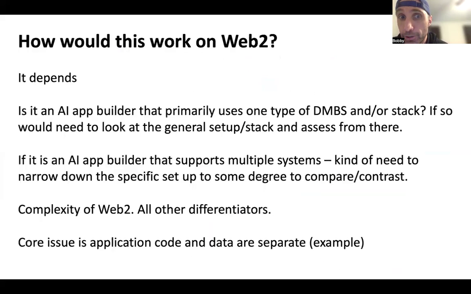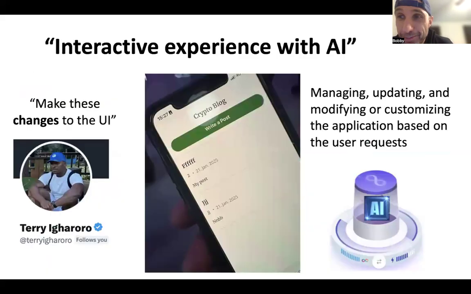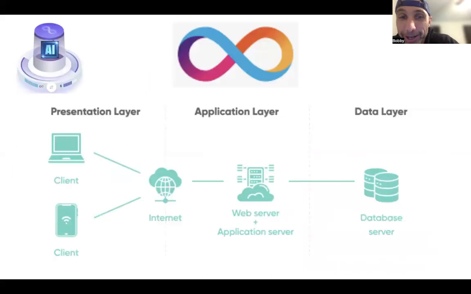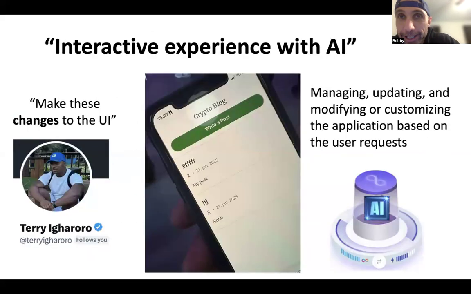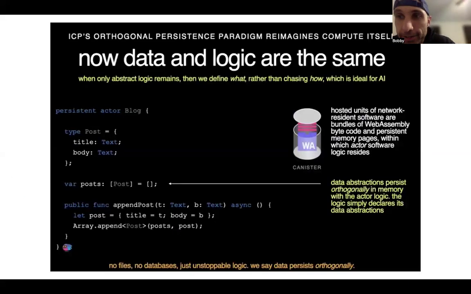Okay? So this was kind of about orthogonal persistence, but it was also about a number of other things, and I do apologize. Yes, orthogonal persistence is going to be needed for a smart web, a web powered by autonomous AI models and applications.